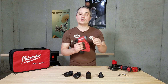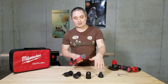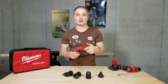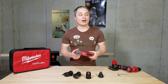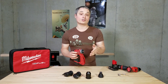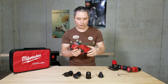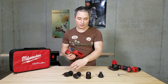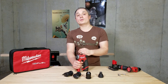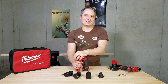The price point is $230 for a two-battery kit — that's two 2 amp-hour batteries, the case, and all four attachments. If you already have enough M12 batteries, you can get the bare tool with the four attachments for $180. I think that's a really reasonable price. The only similar tool that beats it is the Bosch FlexiClick, which is a little bit cheaper. Other options like Festool and Metabo 12-volt drivers with similar head attachments are quite a bit more expensive. Thanks to Milwaukee for providing this for review — hopefully you found it helpful, and let me know if you have any questions in the comments below.